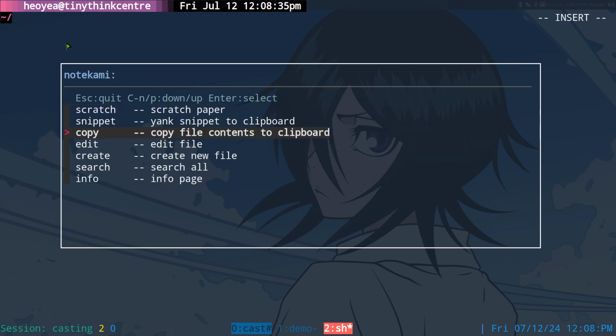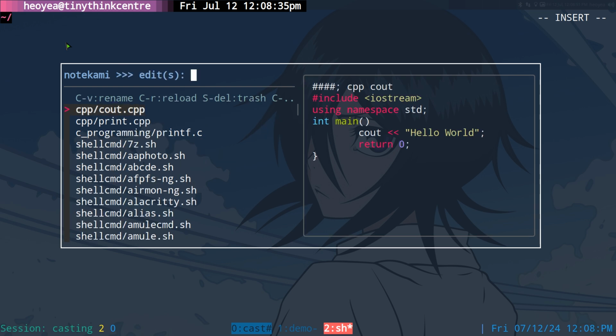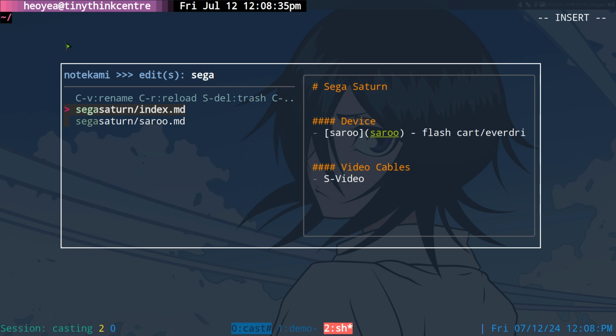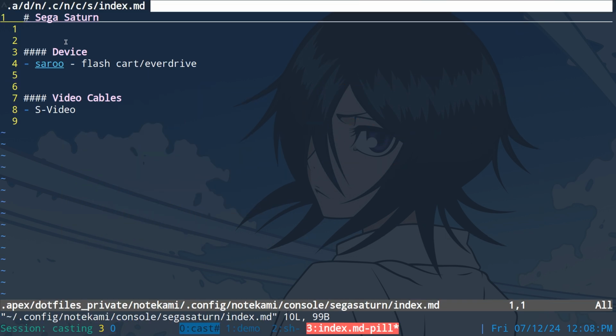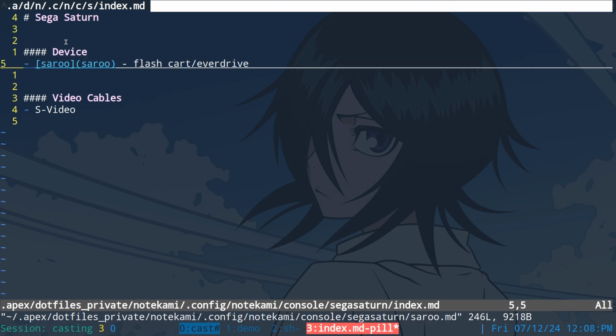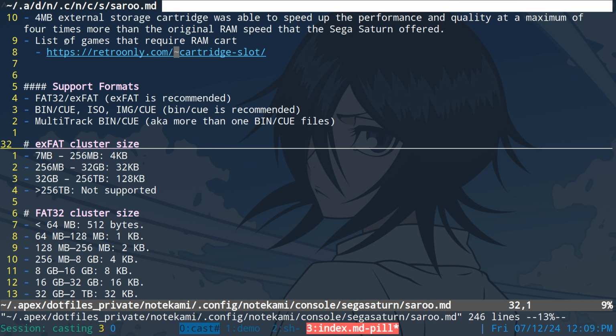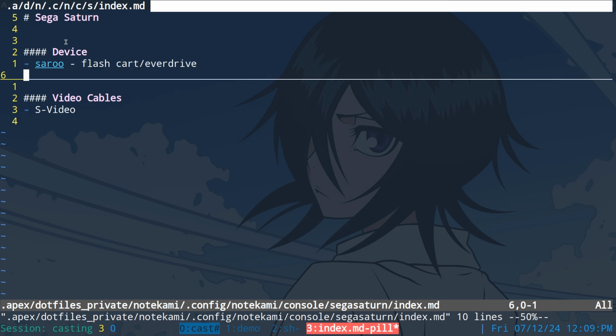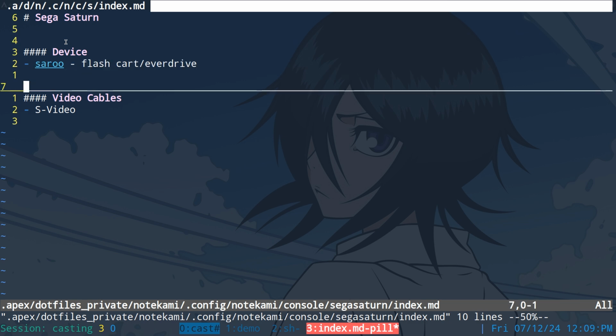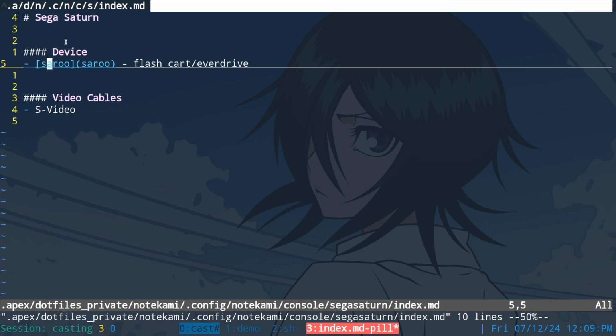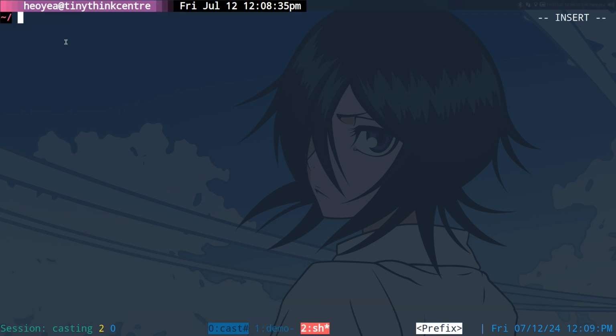It just copies whatever file to your clipboard. I mainly use that for templates, right? And as far as editing, real simple. If you know the file that you want to edit, so let's say for example my Sega Saturn stuff here, I go in here and look at that. I have my Saru here. Oh, by the way, I'm still using VimWiki, so I can still use VimWiki's stuff to jump around since these ones are in Markdown. So there you go, right? I can jump to the files I already know of.